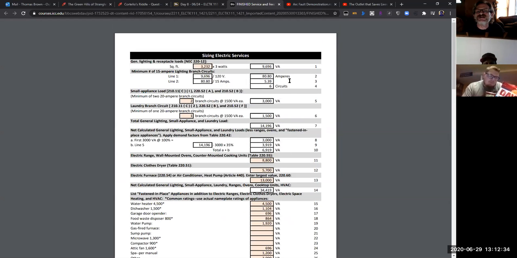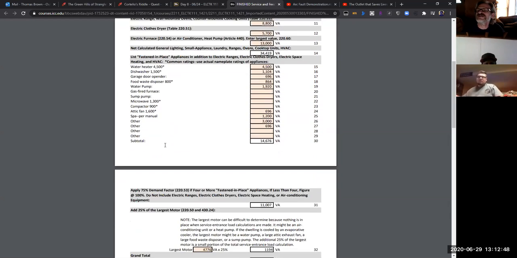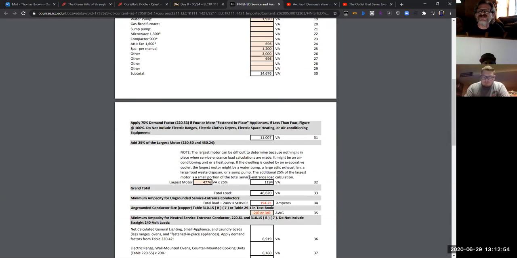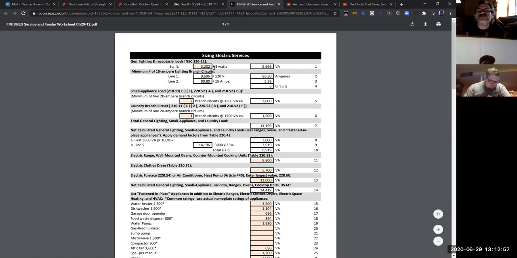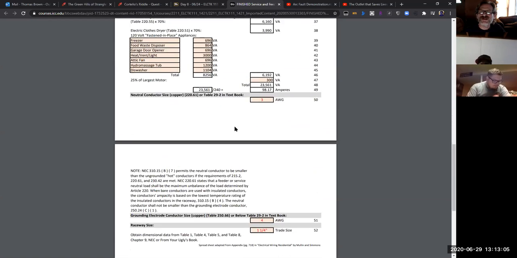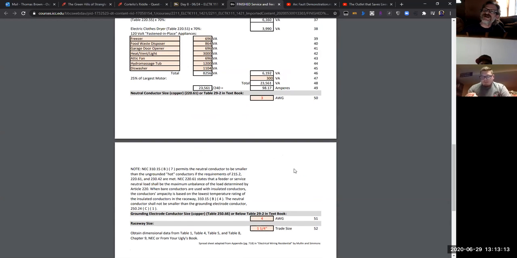And basically that's really all it is, start here. We've got this, and then all this information comes out of the plans themselves, right? What size the water heater is, the dishwasher, and all that stuff. Yeah, and that's pretty much what I'm looking for. And like I said, if your square footage isn't dead on, but your calculations are all right, that's what I'm looking for. So based on everything that you give me, you tell me what size stuff you need for the house that you're going to do the electrical for.